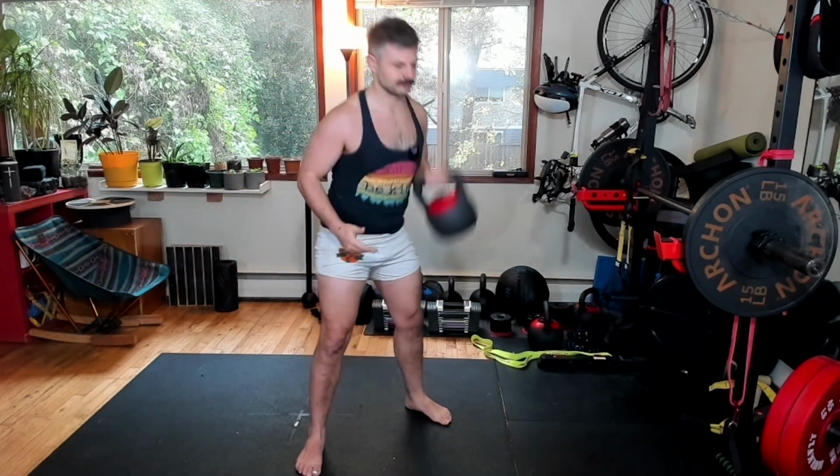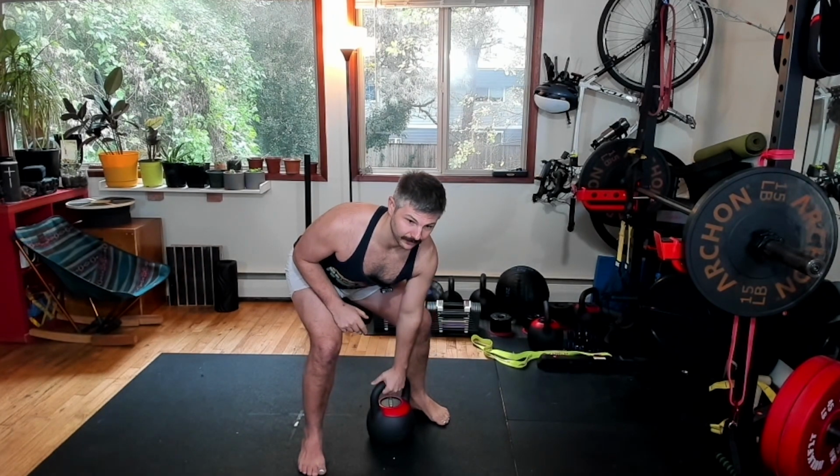Again, if you don't know how to do these more advanced kettlebell moves, don't worry about it. You can always just place the kettlebell on the ground and then pick it up into front rack. You'll know you're in front rack because my arm is up against my body and my thumb is into my clavicle. From there, we got kettlebell gorilla rows.